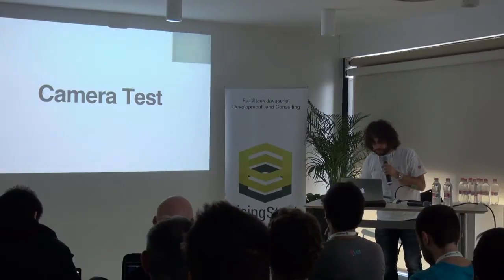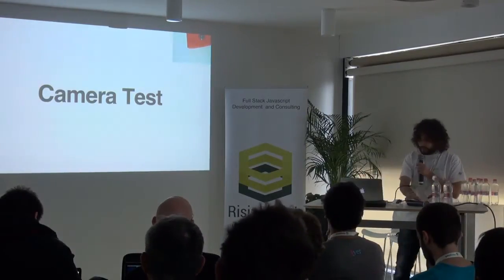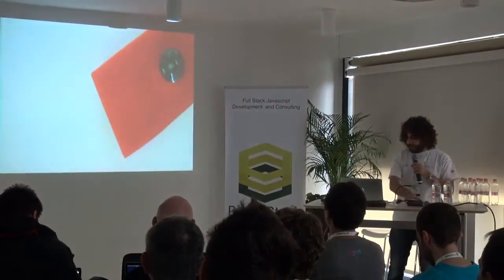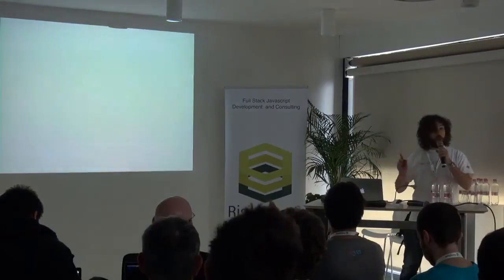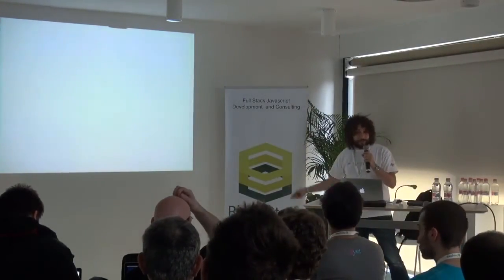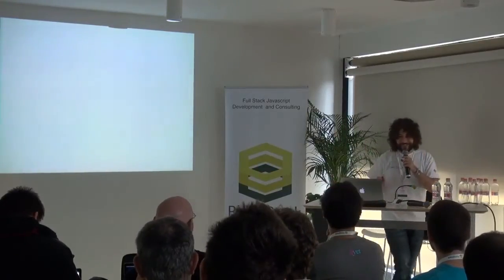The camera, which is all white, but you should be able to see stuff. Also, we can put it full screen. Yeah, it's all white. Okay. Yeah. Seems working. If it doesn't work anymore, please let me know. There are special effects that can cause the video to stop. I will tell you later if it happens.